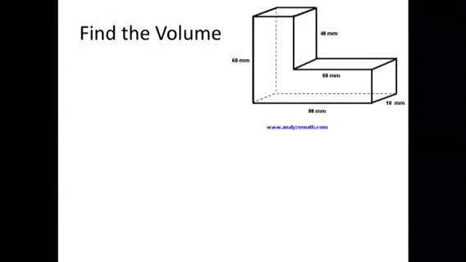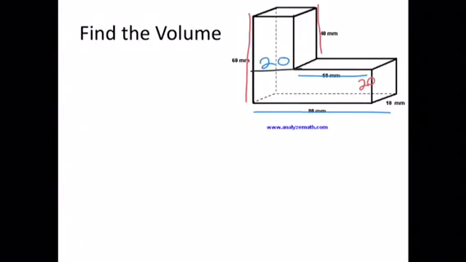Here we have a composite shape, which means it's made up of more than one solid. One thing we want to do here is break it up into 2 easier shapes. So I'm going to draw a line here, which will give me 2 rectangular prisms. Once I've done that, I want to relabel things. If I know that this height here is 40, and this is 60, then the difference is 20, which is this height here. I also know that this whole thing is 80, and this is 60, which makes this 20 as well. So now I have enough information to find the volume of my 2 different rectangular prisms.